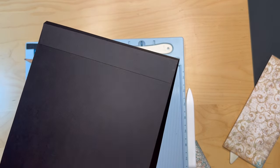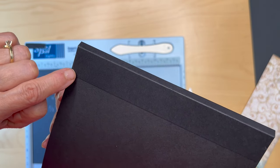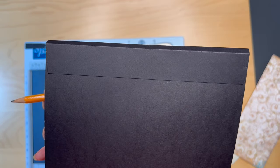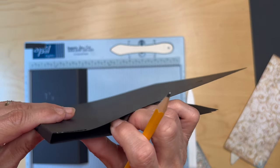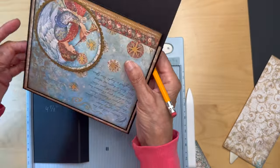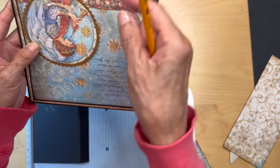So that flap is in. I've mitered the edges just a tad on each side, if you can see that. So that is going behind the base there. And just make sure it lines up straight down here.